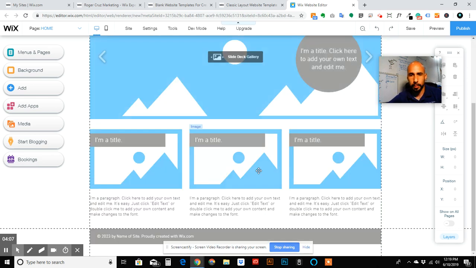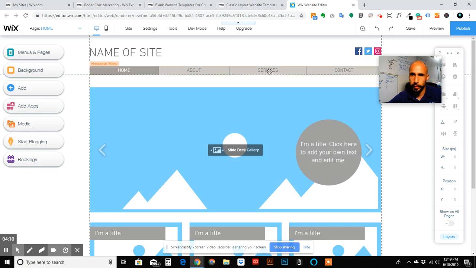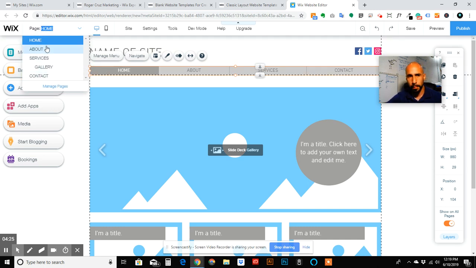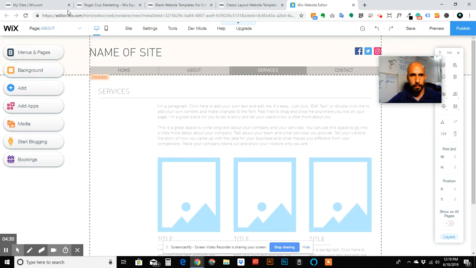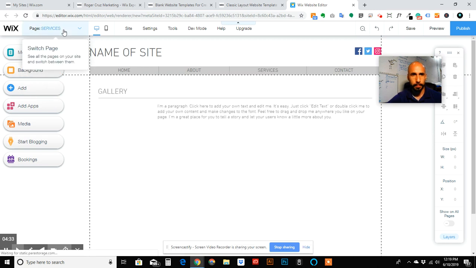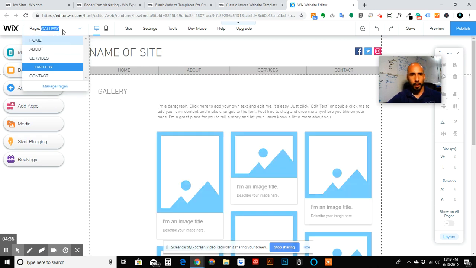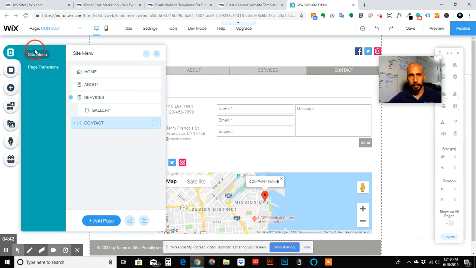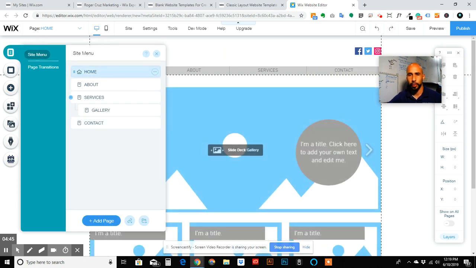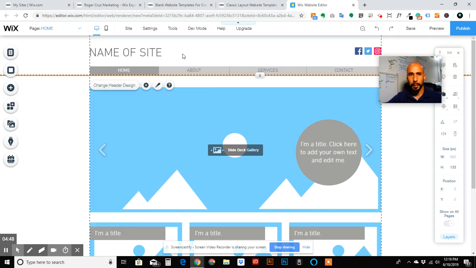So this is a classic homepage. It looks like a pretty standard homepage that you would see on almost any website. This would be something good for you to go on the basis of. If you want to click through the menu, you can't click the menu bar here. You navigate the pages through this drop-down menu. Let's work our way down. Perfect. And this is a great template for what we're doing today, because it's going to show you a lot of the key elements that you can implement on your site.